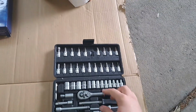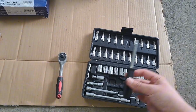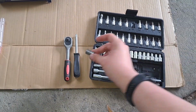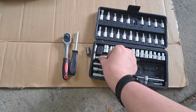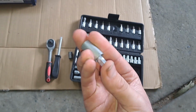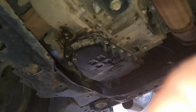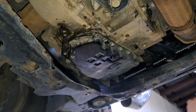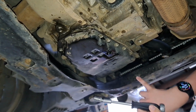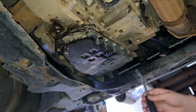From your basic tool set, you'll need a ratchet, an extension, a 10mm socket, and a swivel head adjuster to get into the tight places. I'm going to start off with the bolts at the back, which are slightly covered by the subframe. So I've got my little swivel head to get into the tight places.